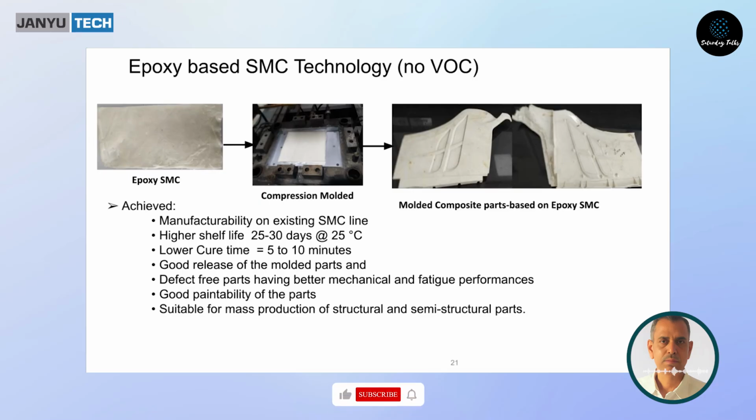So this is the technology. It has totally no volatile content. Epoxy does not have any volatile content. So if you would like to eliminate workplace emission in the composite industry, either we need to go to thermoplastics, or epoxy, which is an expensive material, but based on the unsaturated polyester resin. But there is a difference.